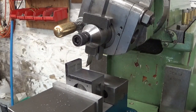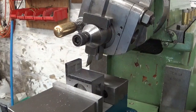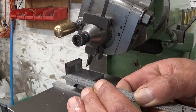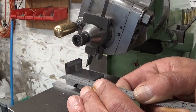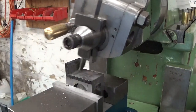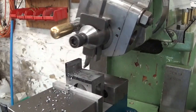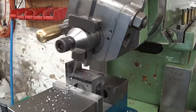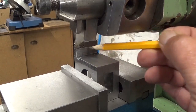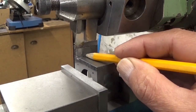I'm 1 mm out. Move a bit. Scratch a line. Take a rough measurement. I have to go to 5.5, so that could work. That turned out well. Now I just have to clean up this face a bit and take care that this line is again in the middle.